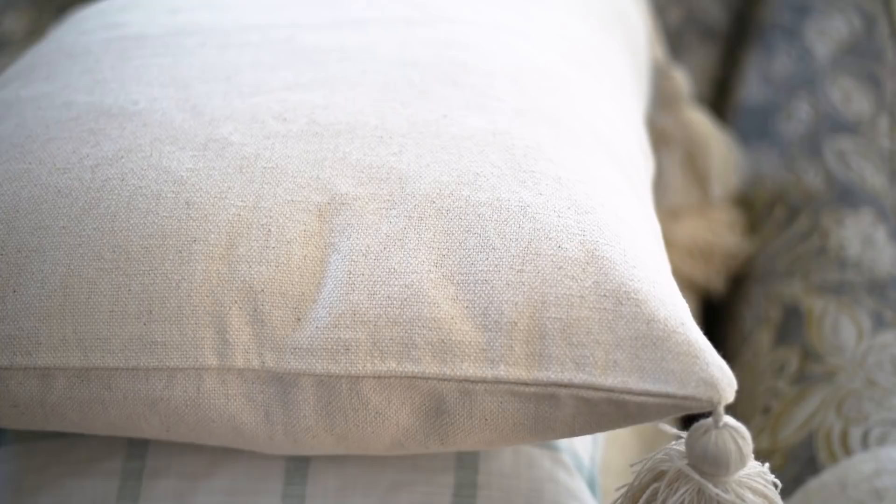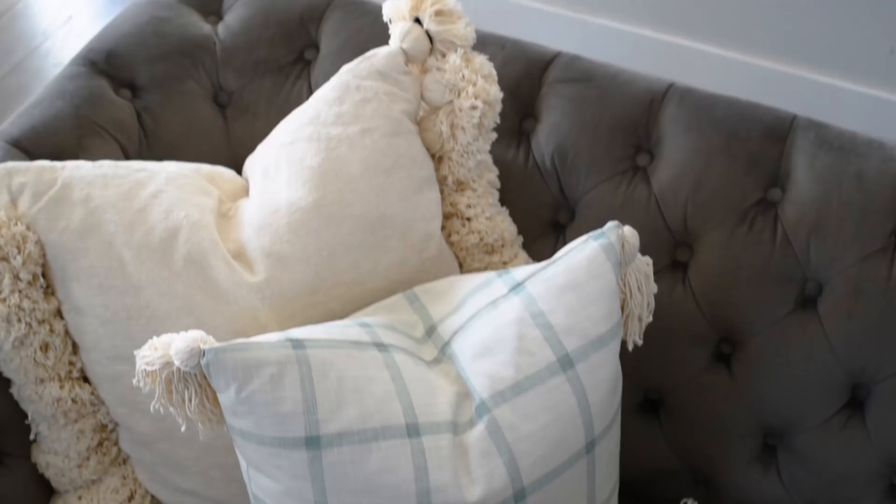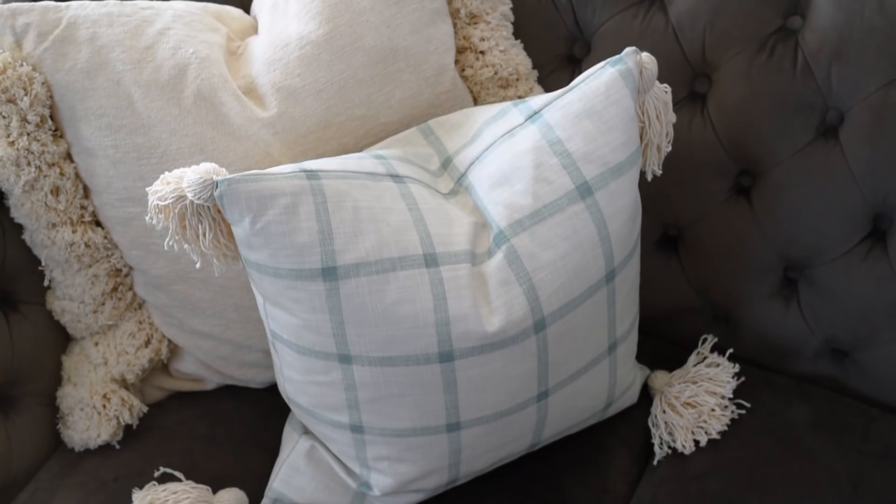Out of the low cost option, the high cost option, and the DIY, I think the DIY for this is the way to go. Number one, because making pillows is a really easy sewing project — if you're a beginner seamstress you can do this yourself, or you could even hand stitch a pillow. I also have a way to make a pillow with hem tape — that's totally an option if you don't even want to touch a sewing machine. The tassels are just a fun DIY project, and they would be fun to do with kids. In my opinion, DIY is the way to go because it is less expensive than both of these options, it's a lot of fun, and it doesn't take that much time.